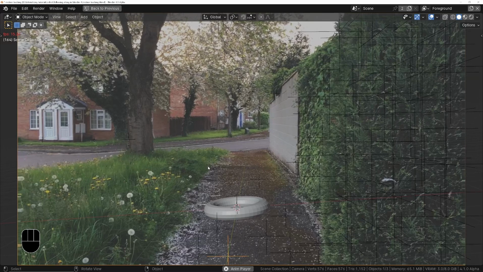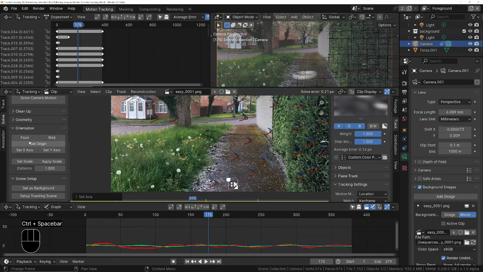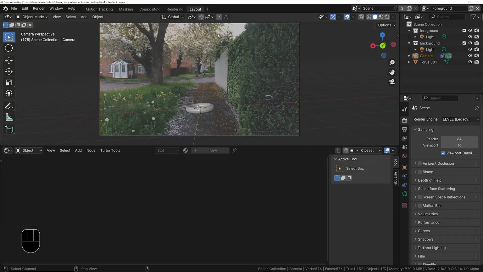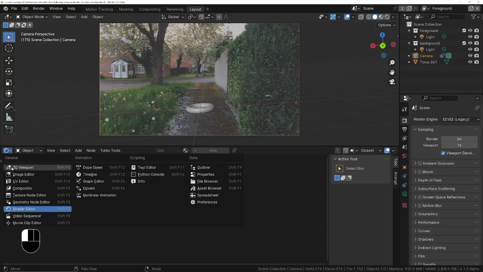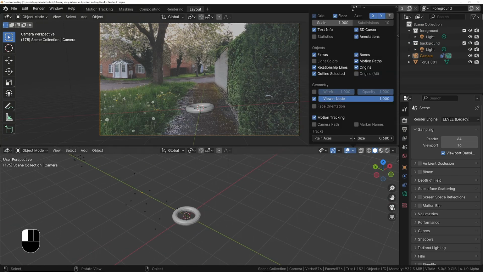So the result is really good, but I think the donut is pointing downhill very slightly. The reason for this is that the path itself in real life is not completely flat. So when I use the options over here to set the floor, it's just orientated that floor a little bit incorrectly. So we can fix that manually. So I'll create a new workspace. I'll set this one to be the 3D viewport. Let's just turn up these empties again.